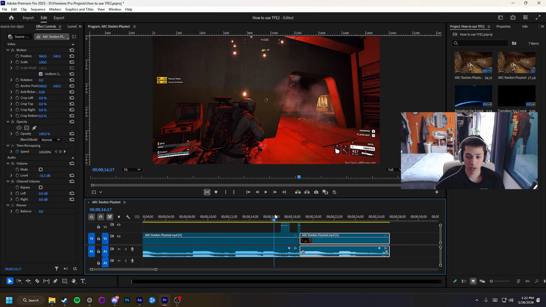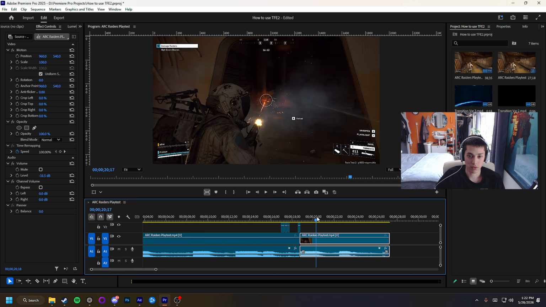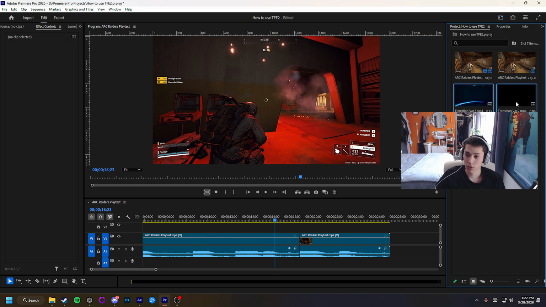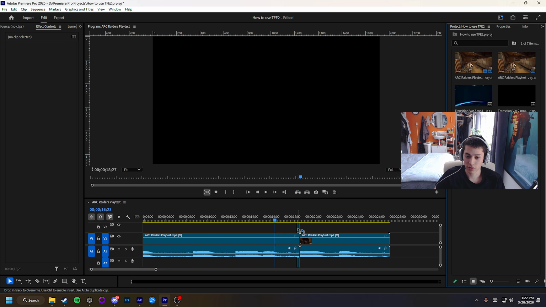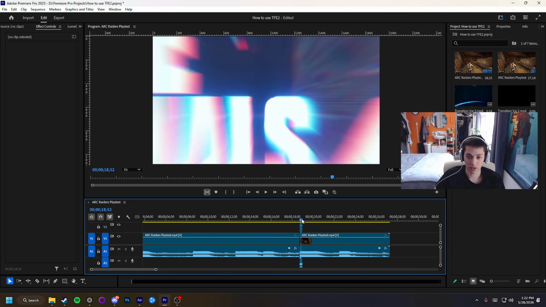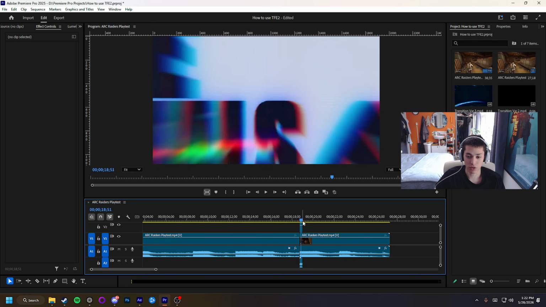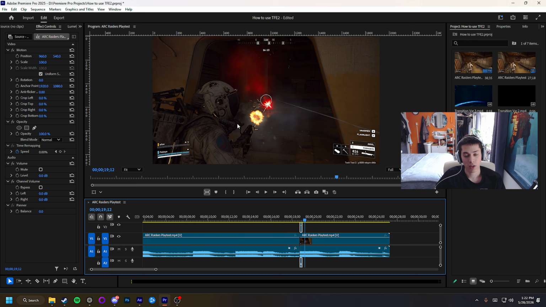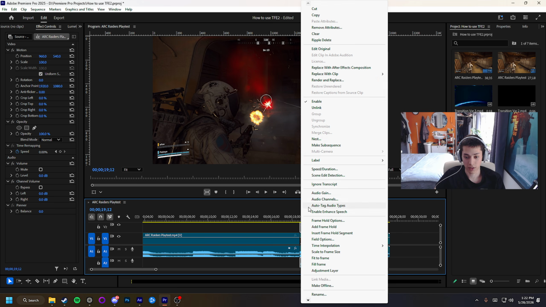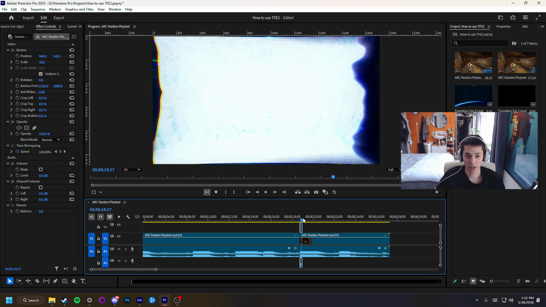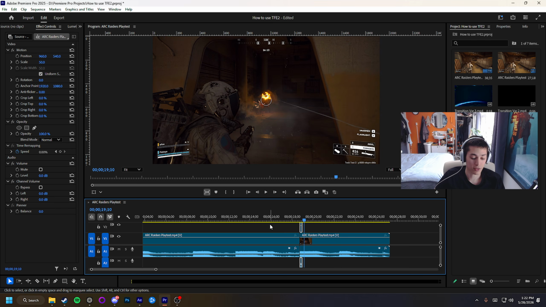For this example, I am using an Arc Raiders clip. It's nothing special. It's very old. Here, I'm going to delete the current ones I have on the timeline. So when you're here, let's say I want to grab this transition. I think we can see here that the transition is too big, as in the size is too large for our composition settings, as it's not 4K. So here we can either change it in scale, or we can just directly right click, click fit to frame, and it will fit it automatically to scale to fit our composition settings.